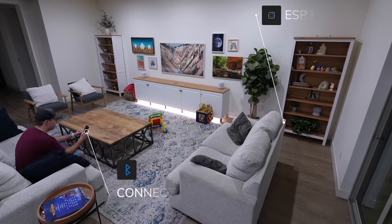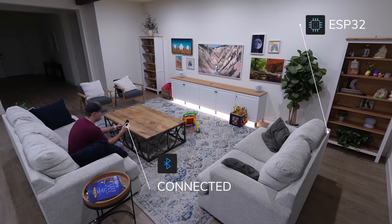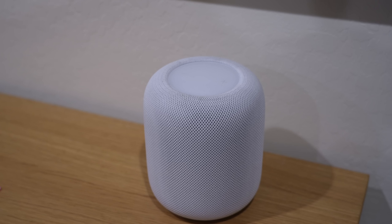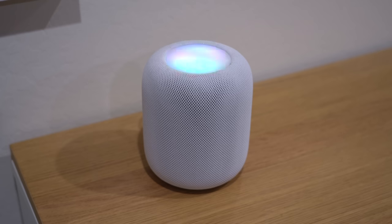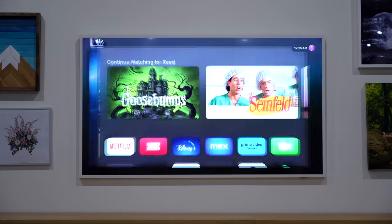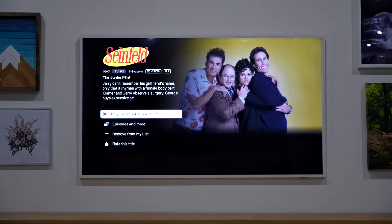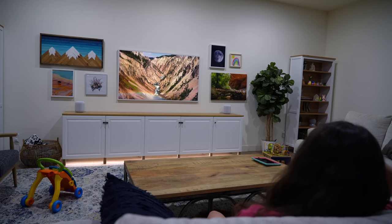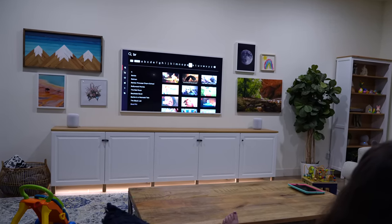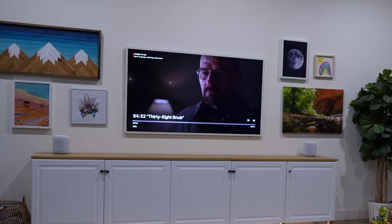Once the kids have gone down to bed, it's nice to veg on the couch for a bit. If the TV is off and the Bluetooth from my Apple Watch or phone says I'm in the family room, the smart speaker reminds me of the voice phrase to turn on my favorite show — just say 'Siri, watch TV.' That kicks off an automation to automatically pull up my favorite TV show. What's even cooler: if I say the voice phrase, it plays the show I want to watch, but if my wife Allie says the exact same phrase, the HomePods recognize her voice and plays the show she wants to watch.